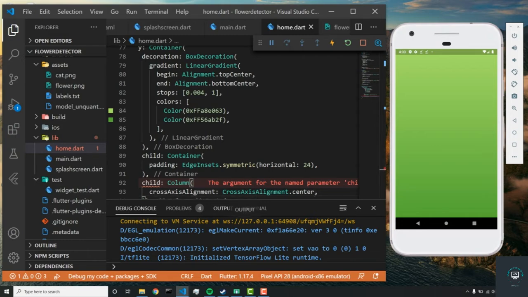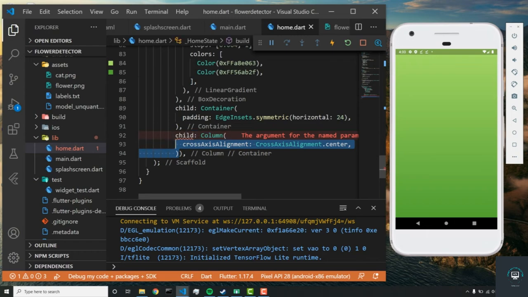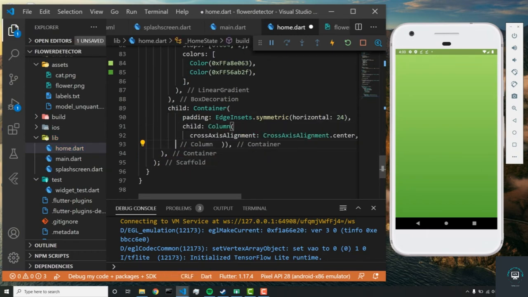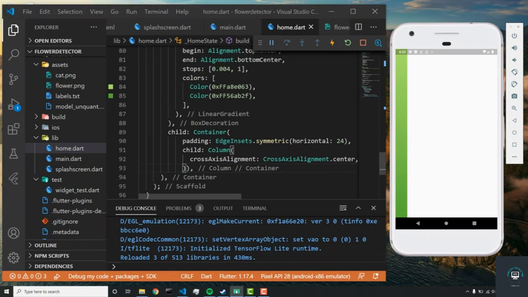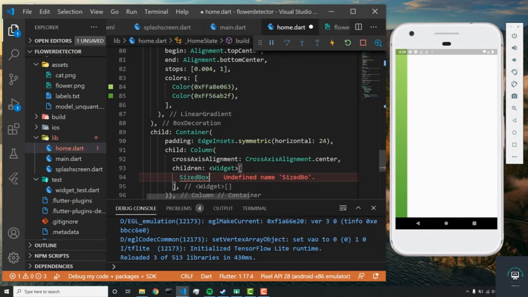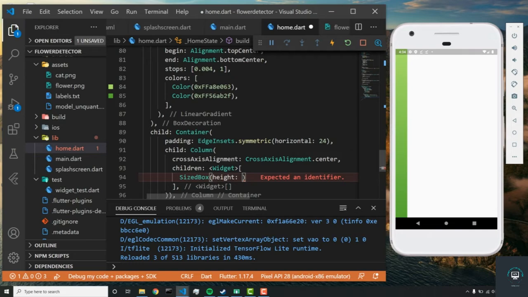Now we're getting this. Did we? I think we set it in the wrong. Do something like that, and return that, and beautiful. All right, ready to go. All right, so now in here, we'll set the children parameter, and let's start building out the children. So the first child will be a size box to have a nice spacing at the top. And personally, I like the spacings at the top just because it makes the app look cleaner.